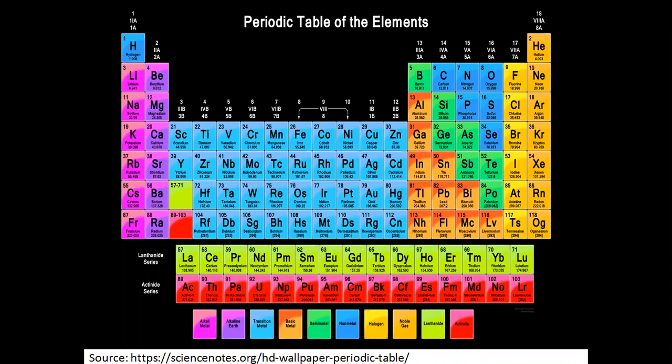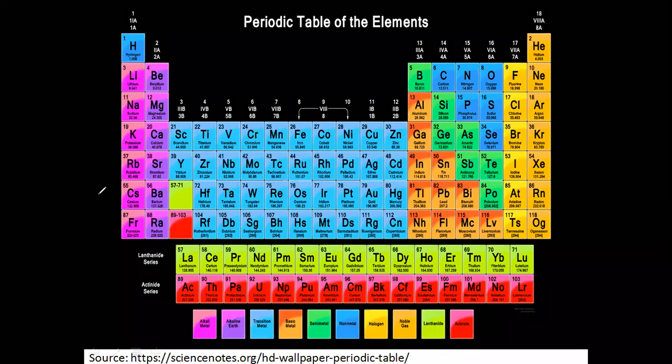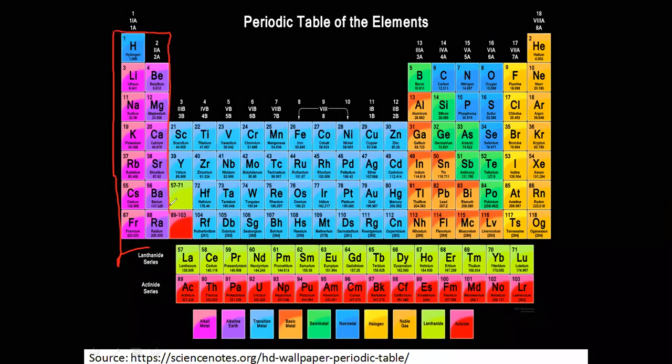Our today's topic is structure of the modern periodic table. In this topic, we are going to focus today on the blocks and the zigzag line. So let's get started. What you can see on the screen is we have four different blocks here. This is the first block, which comprises two groups, group number 1 and 2. So we have a total of four blocks: S block, P block, D block and F block.